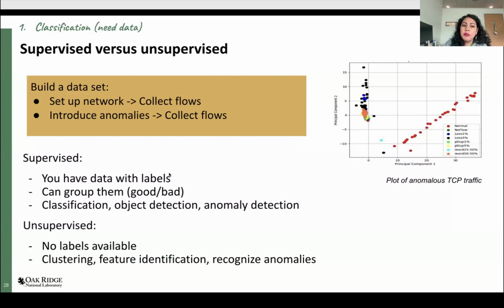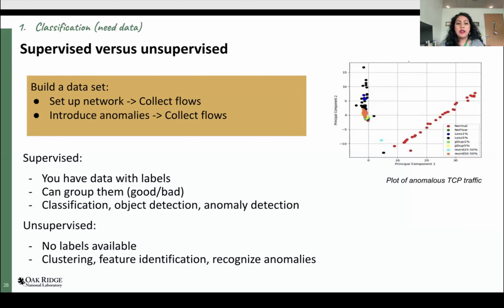So you'll set up a network, as you can do on Fabric test beds or just between a server and a client. You set up a network and you send data down it, and then you can collect your flow data coming from it, like what was the performance of the flows moving on the network. So you build a data set by just the initial run.